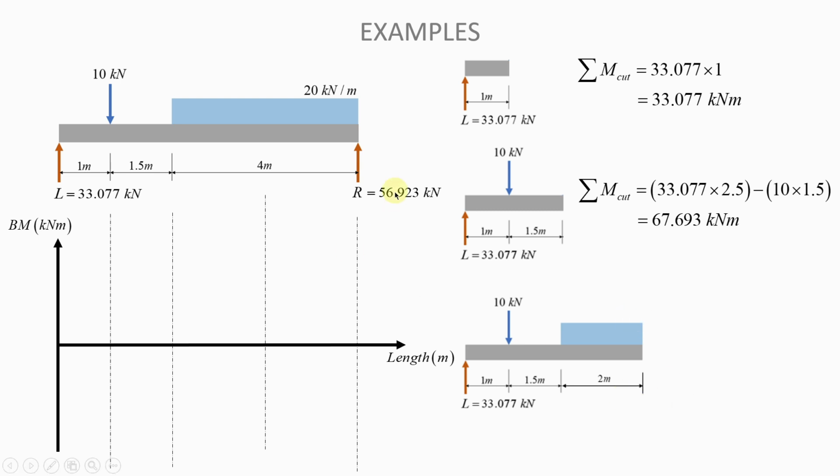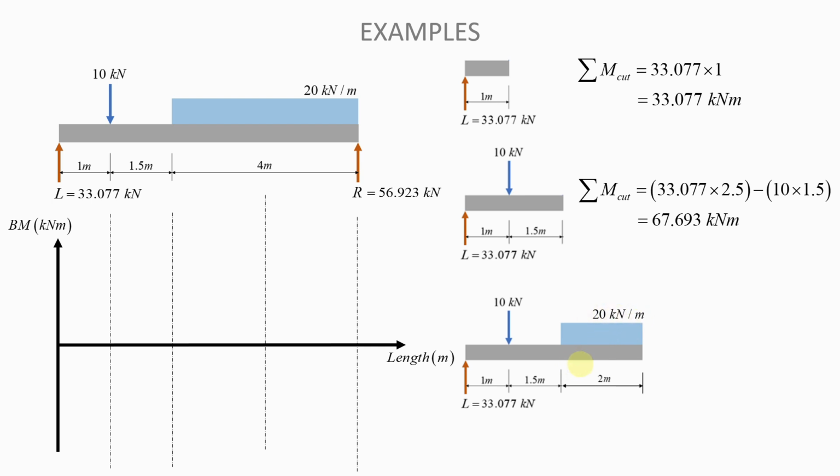And so if I cut it there and I do away with this segment of the beam and I keep this segment, then this is what I will have. And so I also need to find the moment about the cut for this. Now, what will be the magnitude of this distributed load? I have seen some of my students think that when you cut through the distributed load, the magnitude of the distributed load reduces. It doesn't reduce, it's still 20 kilonewton per meter.